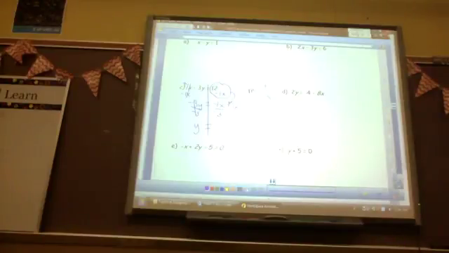1/3. Good. And what's the y-intercept? -4. Now, D is even nicer because there's only one thing with y that I need to get rid of. Do you see that? Y is nearly by itself, isn't it? What is being done to that y that I need to get rid of? It's being multiplied.